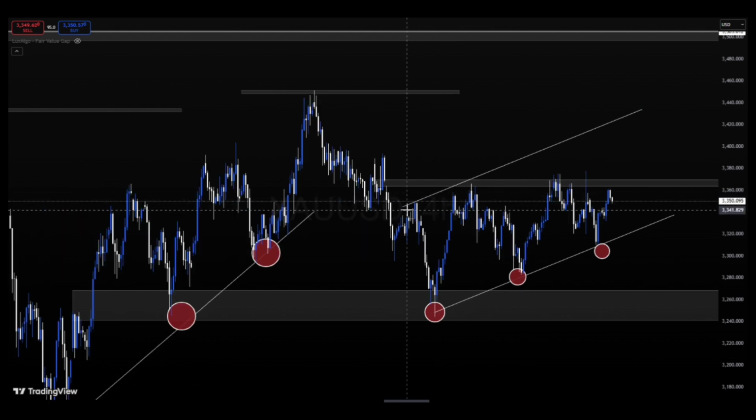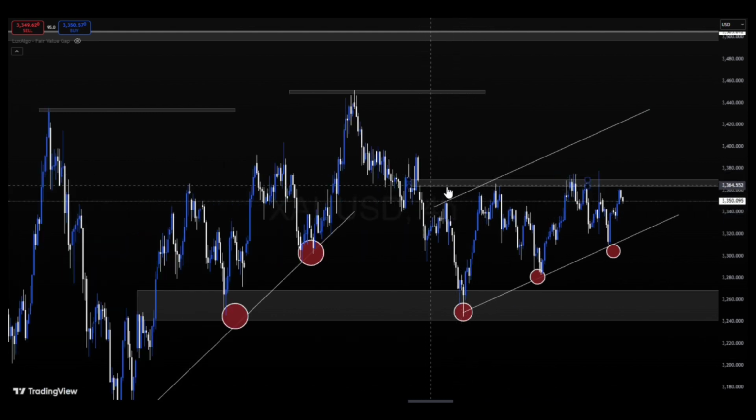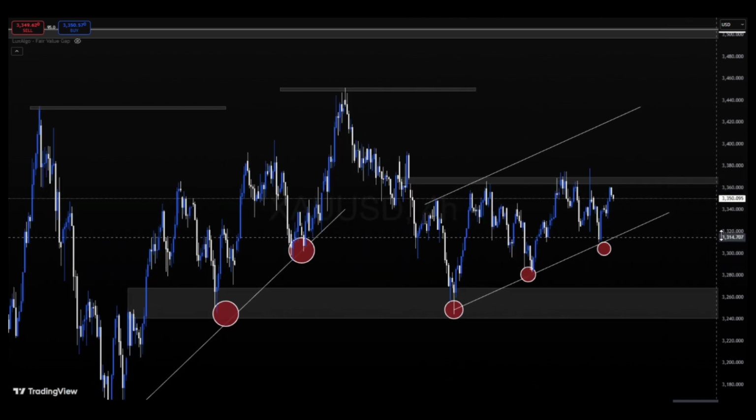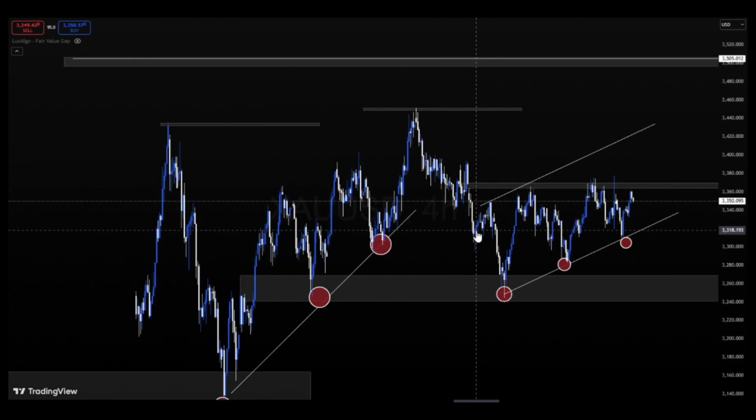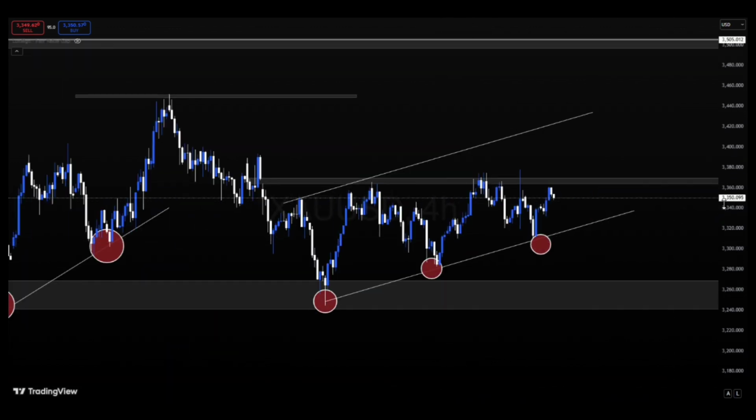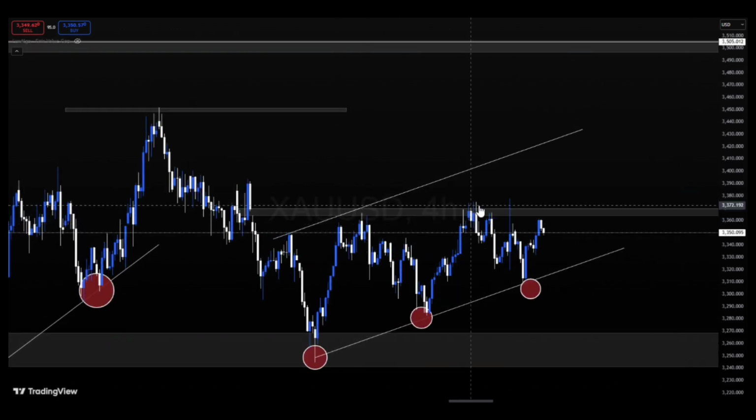Look at what gold is forming here. We can see that we have already approached a level that you can call the level of support, or also the supply level. So not support, but the level of resistance, and also the level of supply, depending on what you are trading. So let's try to put more into it.